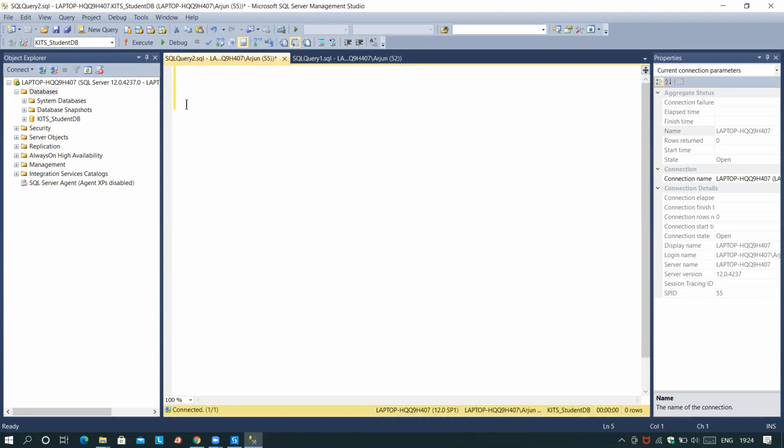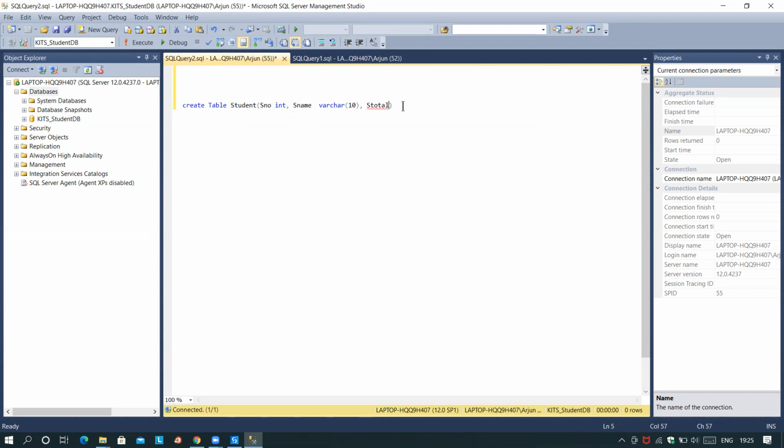Right now, create table student of SNO integer type, S name varchar of 10, comma, S total.